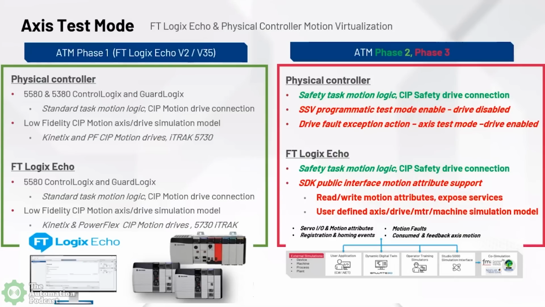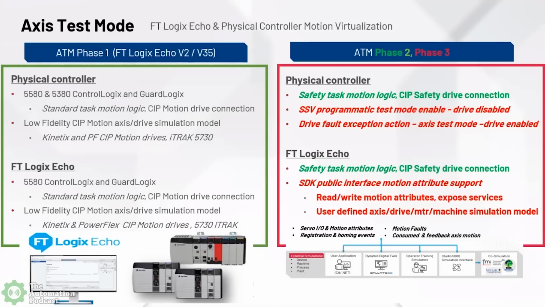This is forward-looking. I can't speak to exactly when these new phases of access test mode are coming out, but just know that between phase 2 and phase 3, it looks like we have a lot of very exciting things coming up. So hopefully you guys tune in with Shawn and make sure to keep up to date with this as well. If you're excited about access test mode, just keep in mind standard task motion logic. So just keep that in mind for phase 1.